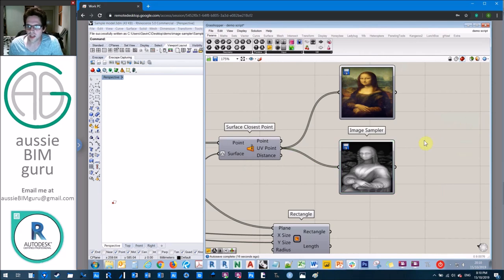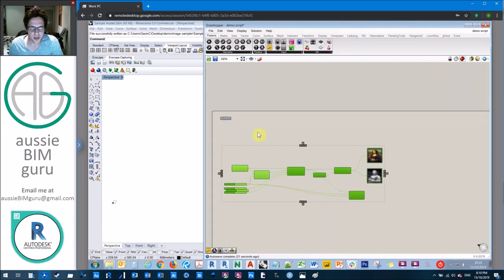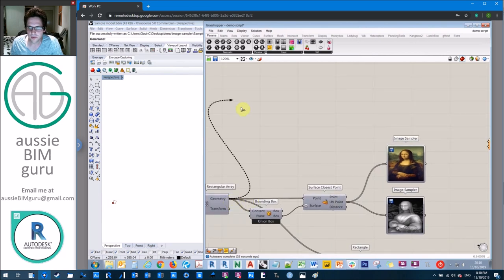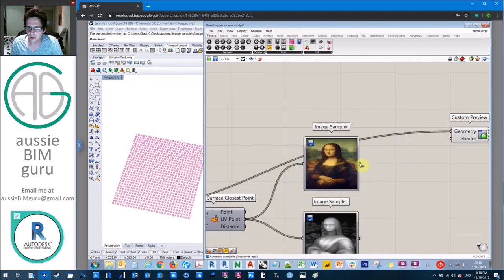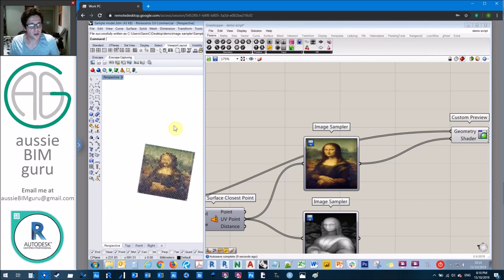So the first thing I'm going to do is just take a very basic function, and I'm just going to color in the pixels of the grid to the color of the image. So I'll just create a custom preview node, and I'll take my original points from back here as my geometry, and I'll make them the color of my image. And there you go, you can see that we very roughly get a pixel version just as points. You can see the logic of how the points and the UVs are essentially in the same positions in relation to the image. So that's really important to understand, because now you can really work with these in quite creative ways.